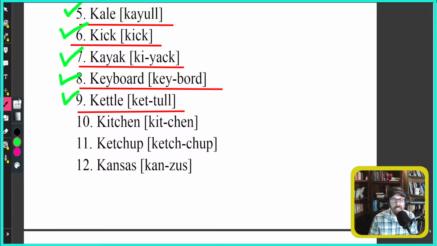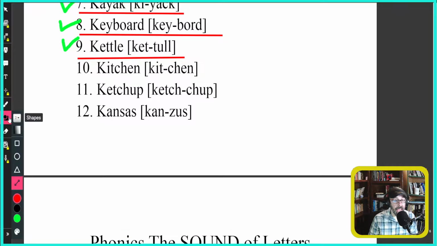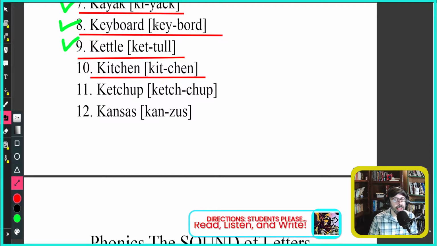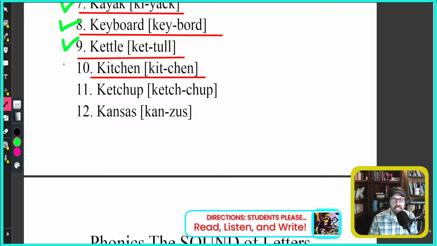Number 10, K, kitchen. K, kitchen. Okay, number 10, K, kitchen. 11, K, ketchup.